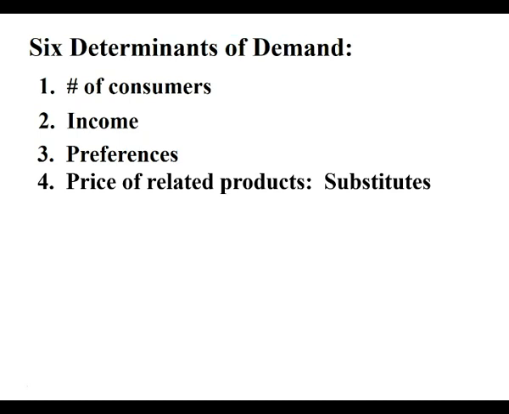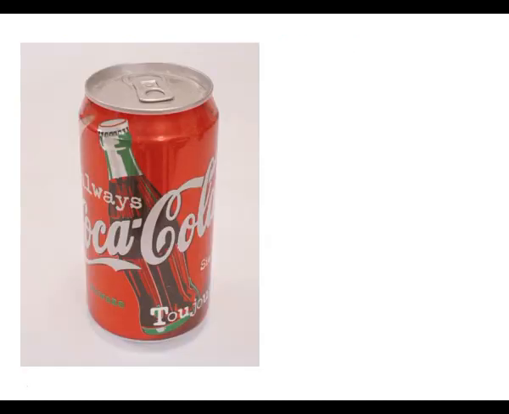Okay, number 4 is price of related products, substitutes. So we spent a good deal of time explaining that price does not change demand. If I go into a grocery store and I like to drink Coca-Cola once in a while, and I go to buy a Coca-Cola and the price has doubled, I would not say that price change has changed my demand. It might change the fact that I want to buy a soda. I might say I'm not going to pay $5 for a can of soda when I used to pay $1. But that doesn't change demand.